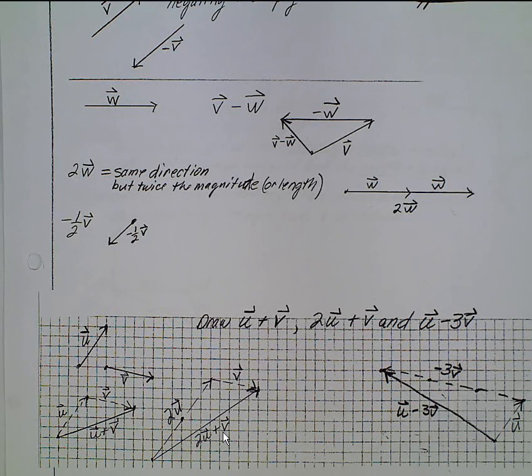Okay, last of all, if I want to do U minus 3V, again, find a point. I'll start right here. I'm going to draw U over 3 and up 4. There's U. And now I'm going to add negative 3V. So instead of going over 5 and down 1, from this point, I'm going to go back 5 and up 1. There's negative 1V. Back 5 and up 1 is negative 2V. Back 5 and up 1 is negative 3V. So U minus 3V will have the resultant right here.